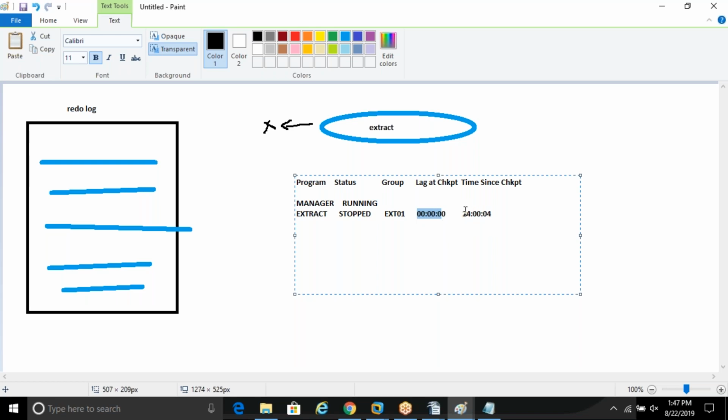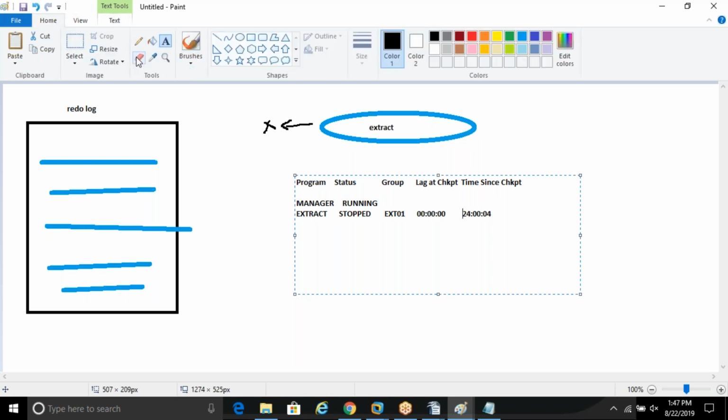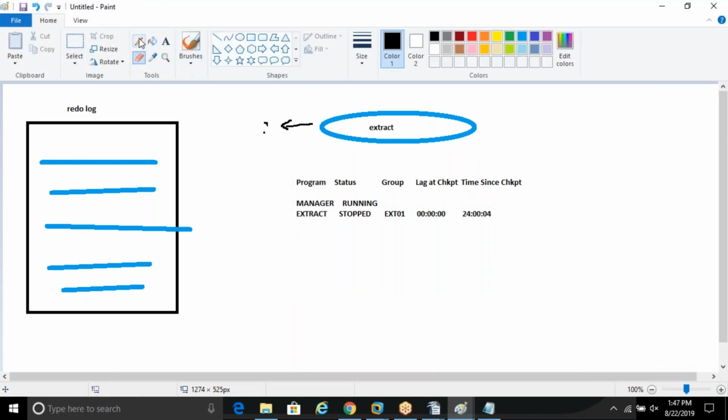But time since checkpoint will be 24 hours because till 24 hours it was not doing anything. So this is the kind of idle time. And once you start your extract now, it will first read data here. So at that point, what will happen here?